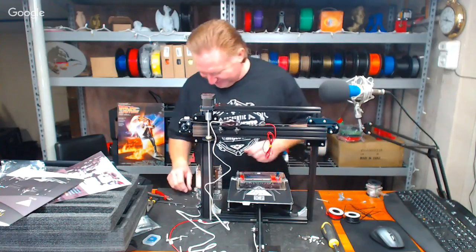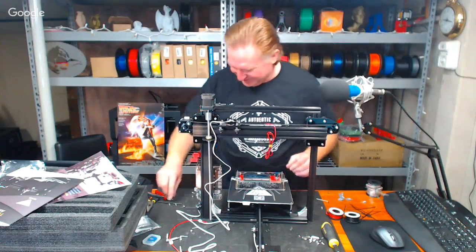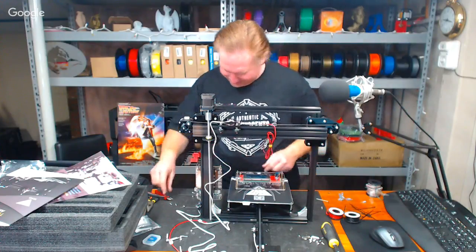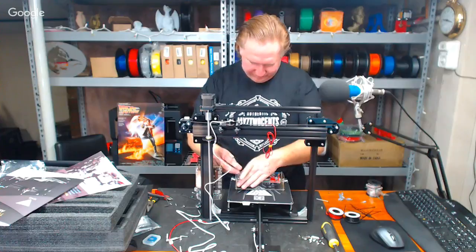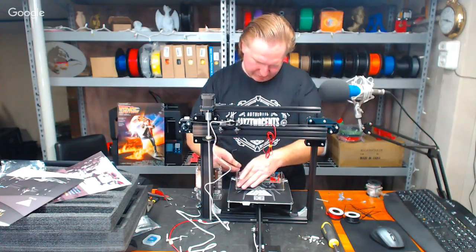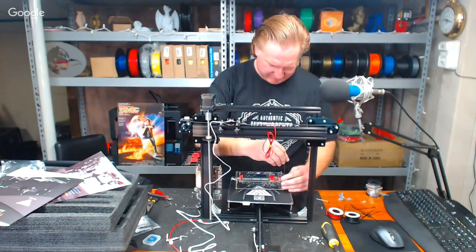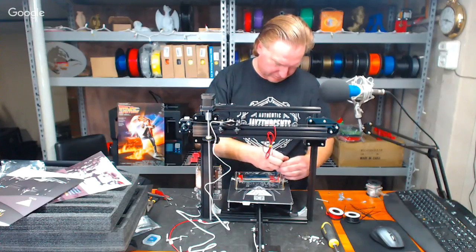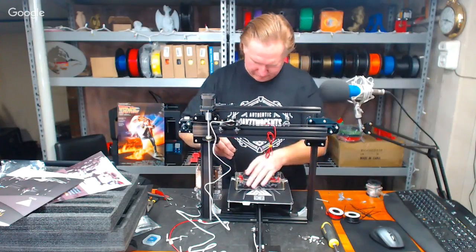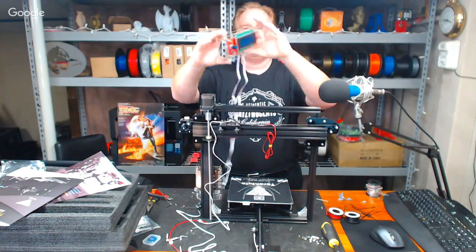This cost me nothing. A friend of mine gave this to me. Let's see, wrong Allen wrench. There we go. I'm not going to tweak down on these just yet because I'll be taking it back apart later on. There we go. Got our box all set up.